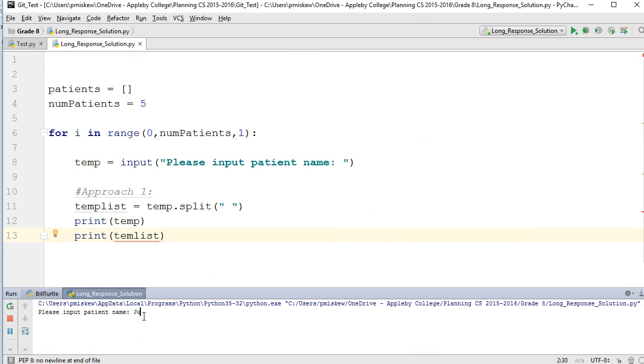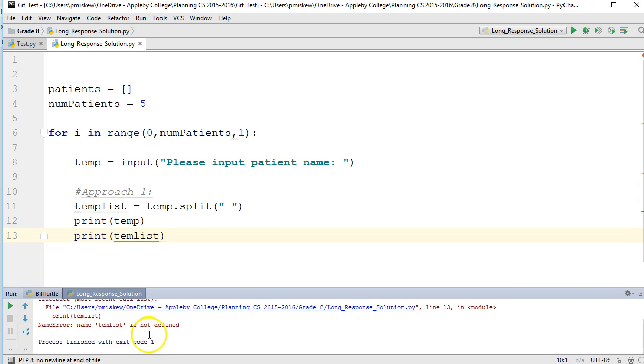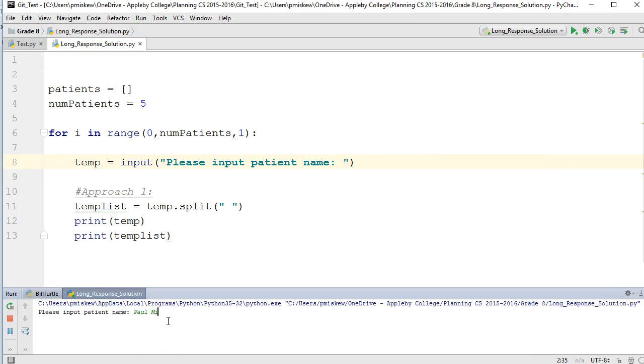So please input a patient's name. If I put Paul Miskew, I should spell temp list right. Let's try that again. So I run this again and I come down here and I put Paul Miskew. Notice how it creates, there's my string temp, and here's my list, Paul Miskew.